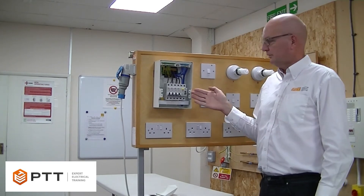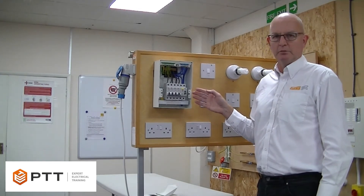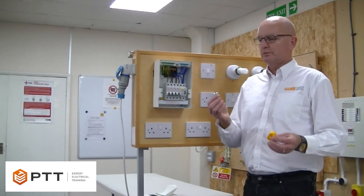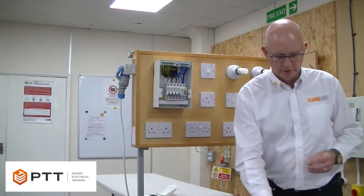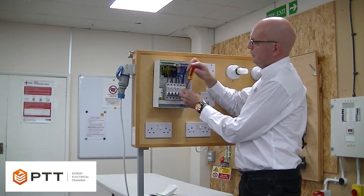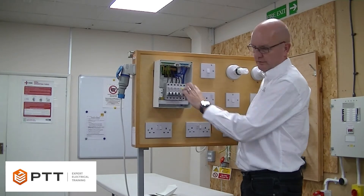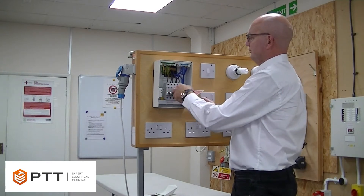Then we need to prove that this is isolated. Before doing so, I'm going to lock off that device so it can't be turned on without our permission. Lock-off devices come in a number of shapes and sizes. We have here a smaller device to suit this type of isolator, using a grub screw. So we put the grub screw over the main switch and screw that on there. This will prevent the lever of the isolator being operated. So now we can't operate that device. We now need to put a lock on there to prevent anybody trying to remove that without our permission.